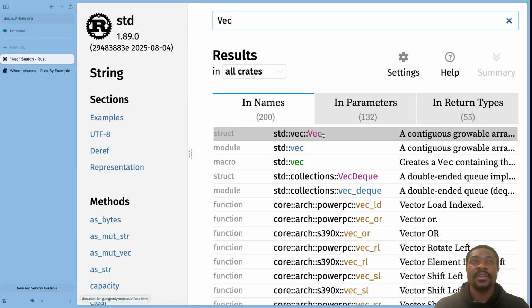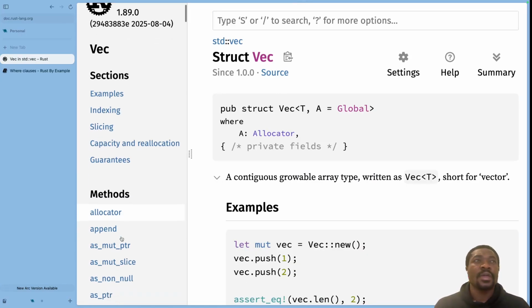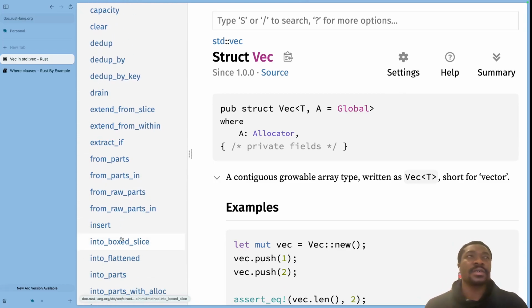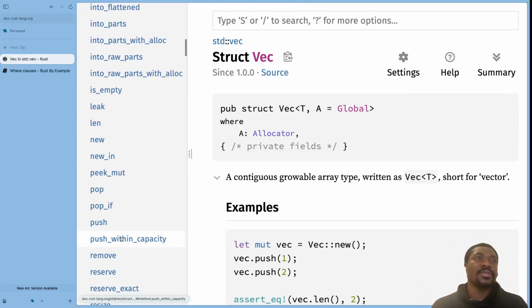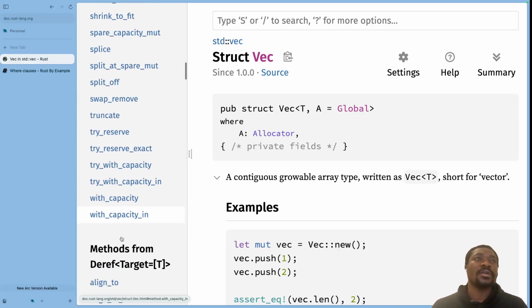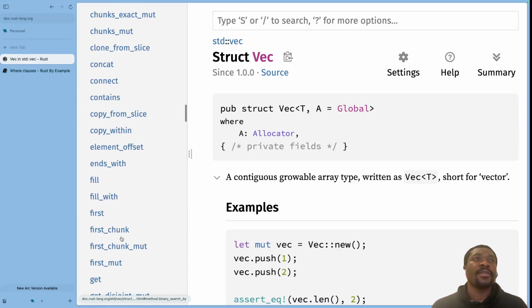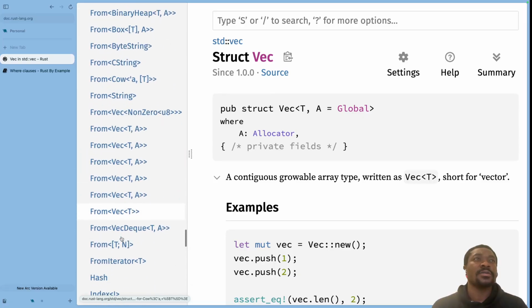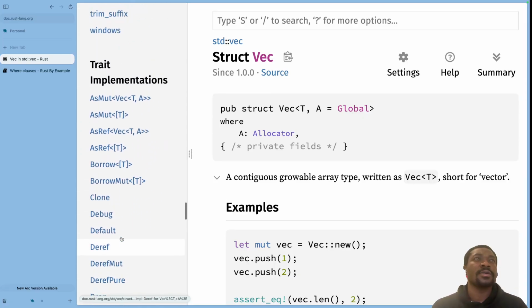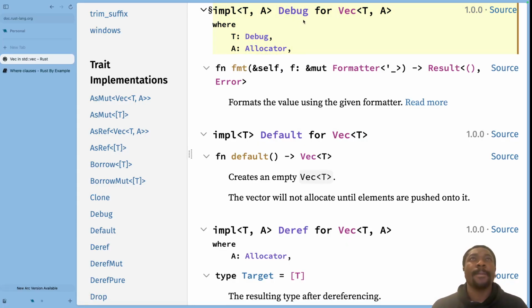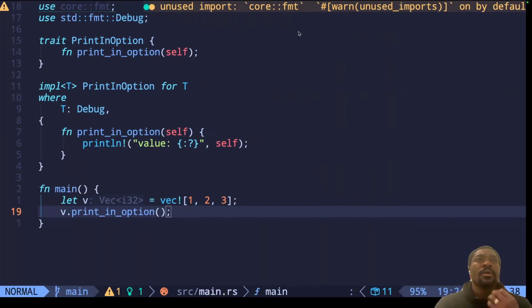Yeah, the Vec struct. What does it implement? Does the struct implement Debug? I think that would be under trait implementations. It does implement Debug. Yep. So that's why it works.